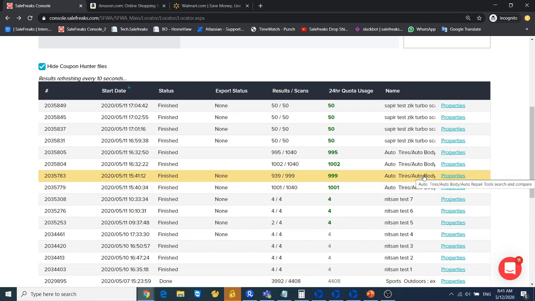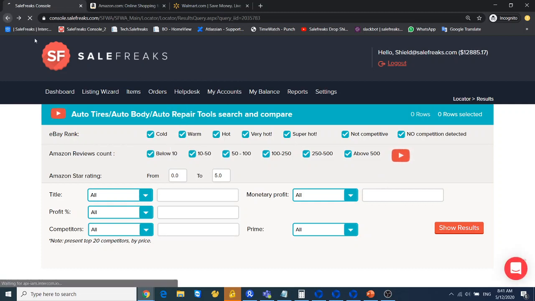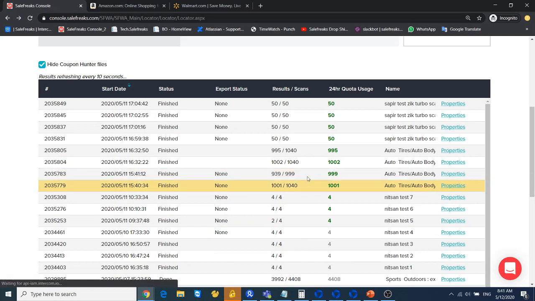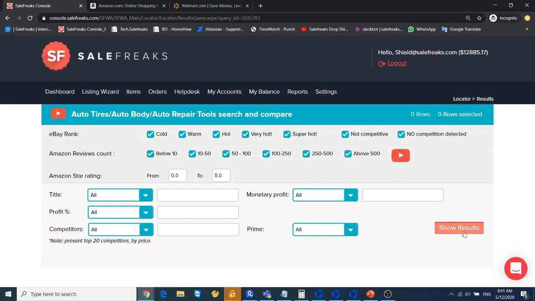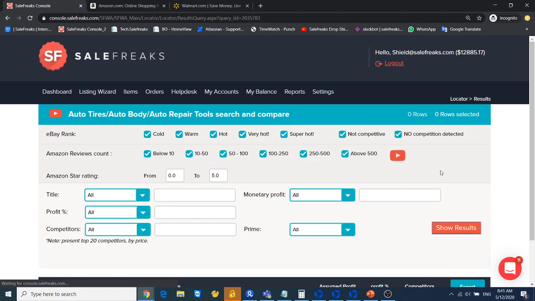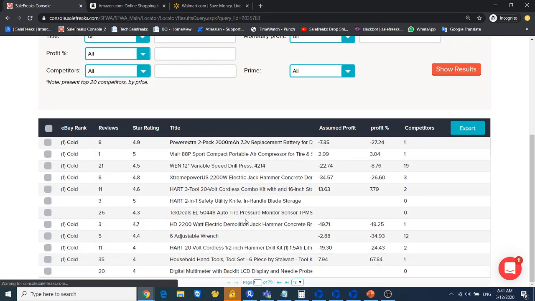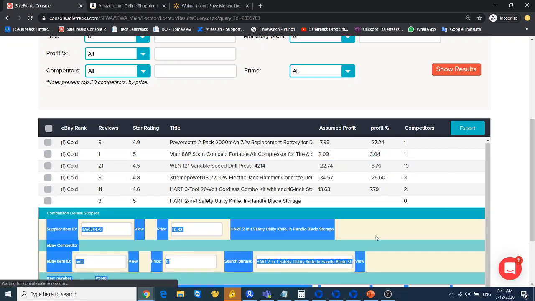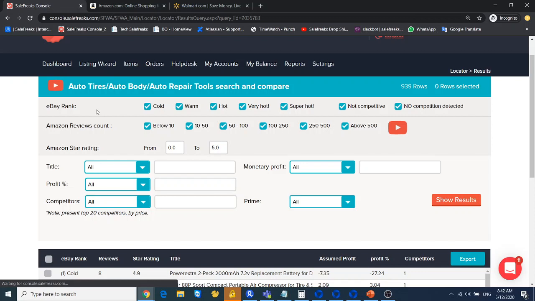So where was it? This one, right? So this is what it looks like after Selfrix finished scanning the items on the URL. Okay, so let's click on it. So this is the screen that you get. Now you remember here it said 999 items, right? Which means that if I don't remove any filters and I click show results, I should get 999 results. Maybe a little less, but you get the point. Now these are the actual items, and you see a lot of mess, right? eBay rank, profit, negative profit. Now let me show you how to filter it. So you got here eBay rank. eBay rank stands for the amount of times the item was sold on eBay.